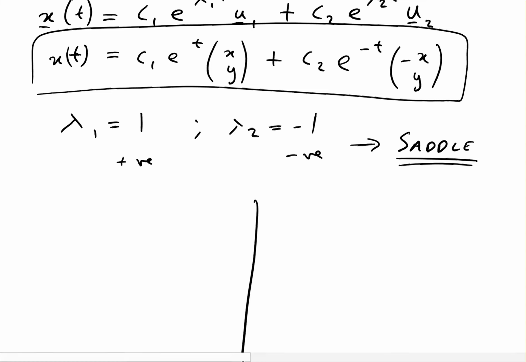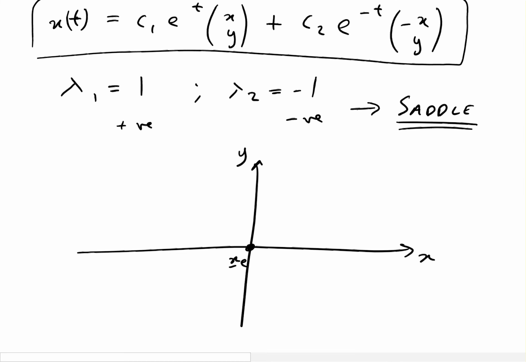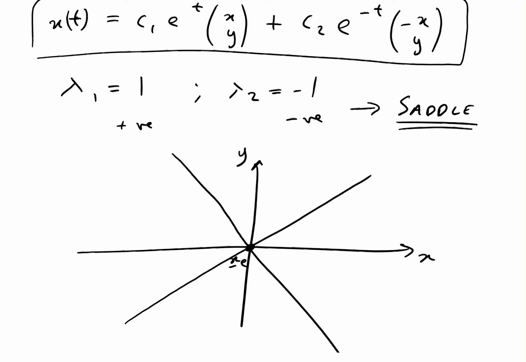So I'm going to draw my plot out. It's only a very, very rough plot. So I've got x against y, my equilibrium point at the origin again. So I'm going to plot my two eigenvectors on first. That's the first thing we should do. So my first eigenvector is x y, in other words, the line y equals x. That can be thought of like that. There we go. And the other one is going to be y equals negative x. So it's the same thing, but just in the negative direction, like that. Okay, so this is going to be u1, and this one over here is going to be u2.